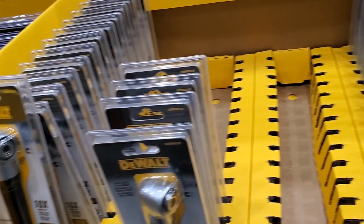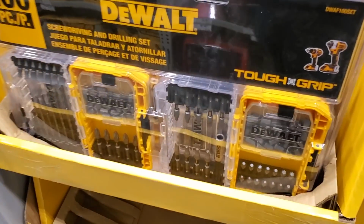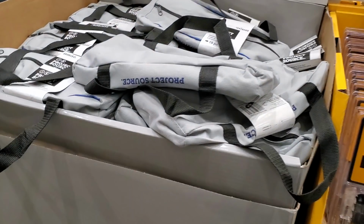Well, actually, it came with the bit set. Really smoking deal. $19.98 is the regular price. Well, kind of like a regular price. So definitely very handy to have, especially on those corners, cabinets. You know, if you're doing cabinets, you're doing a tight corner there.